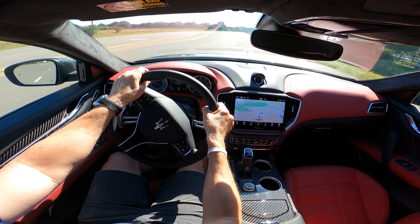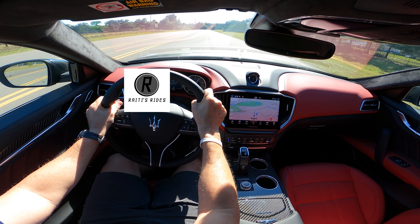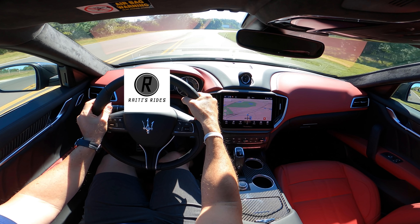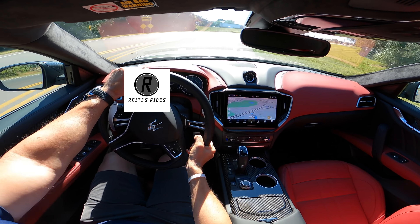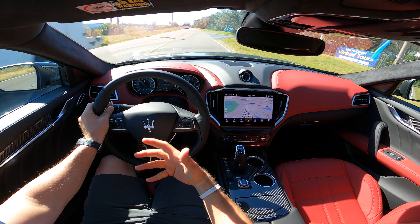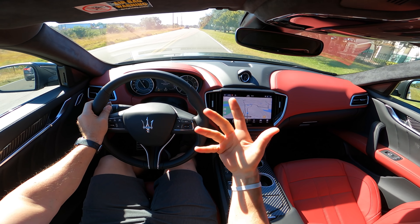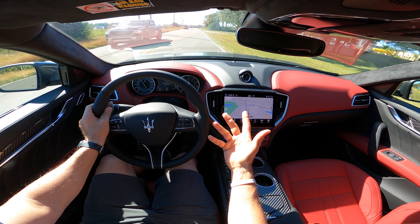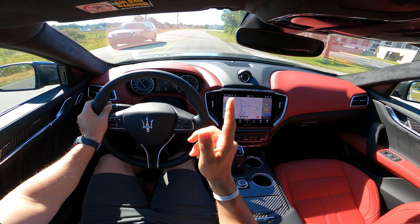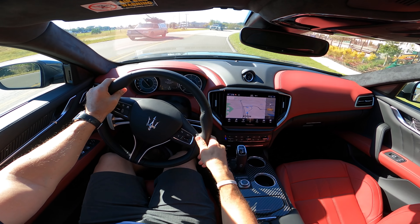Let's keep it in automatic mode — on throttle, here we go. Really, really feels good. How when it gets above 3,000 RPM, that's when it really builds that boost and the torque delivery comes into play. I'm hoping this gave you a nice overall experience of what this Maserati is all about. We're going to get back to Maserati Alfa Romeo St. Pete and wrap this one up.